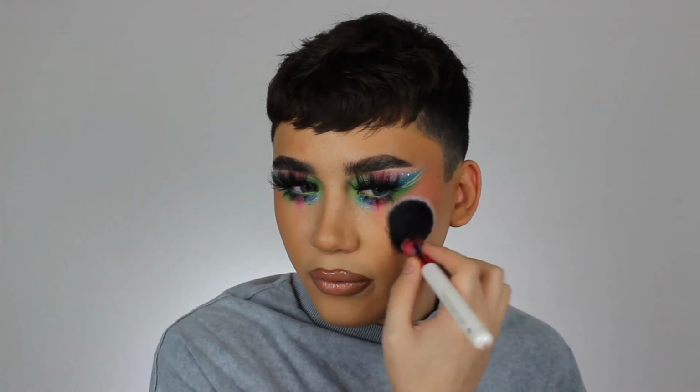Dip straight in with this blush here. Are we feeling coral or are we feeling a pinky blush? I feel like I should try both. You know what, let's swatch it and let's see. So this is how that one looks. I feel like I should try it at least, just to tell you guys I tried it. Just apply whatever's left. It's definitely a cute little coral peach blush shade, but I definitely don't think this is the vibe for what I'm going for. I'm gonna apply it on this side though.